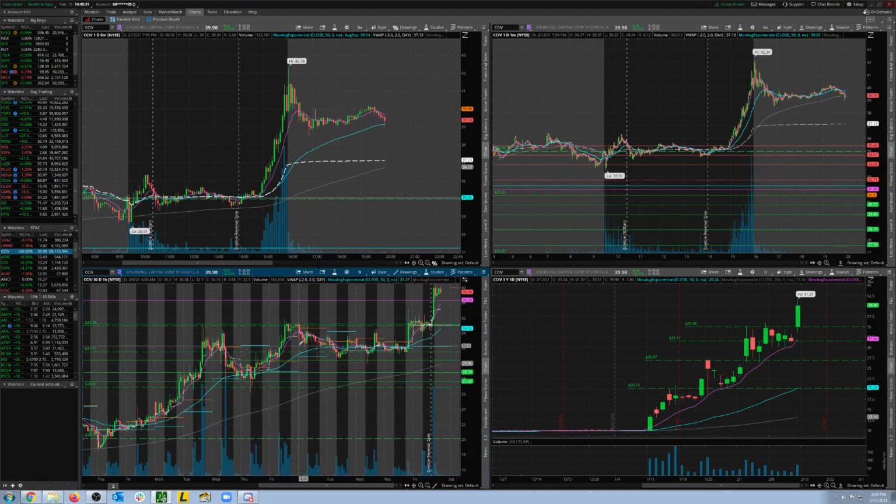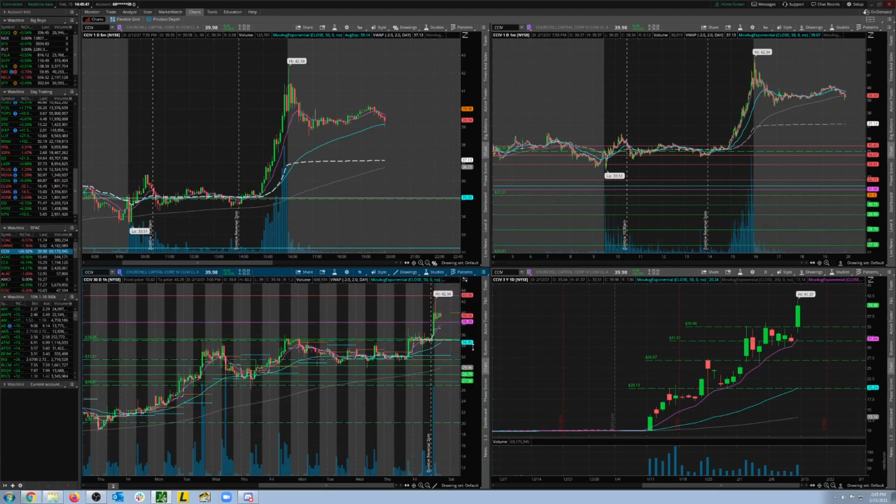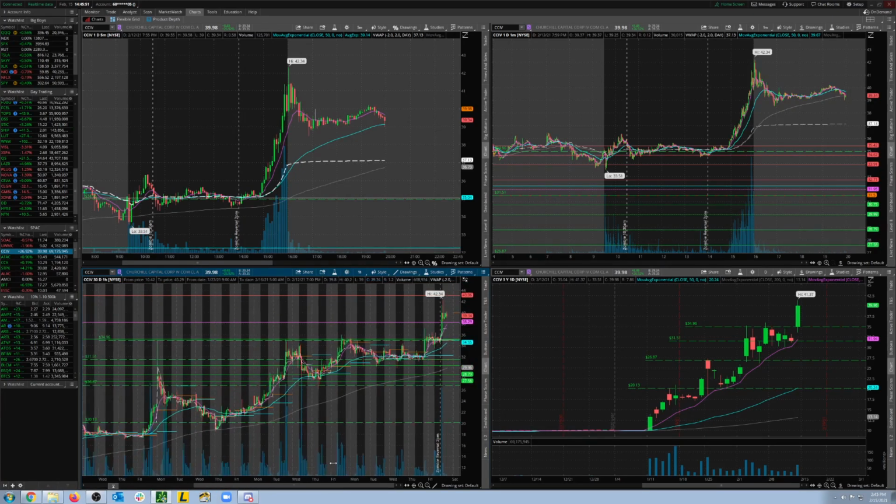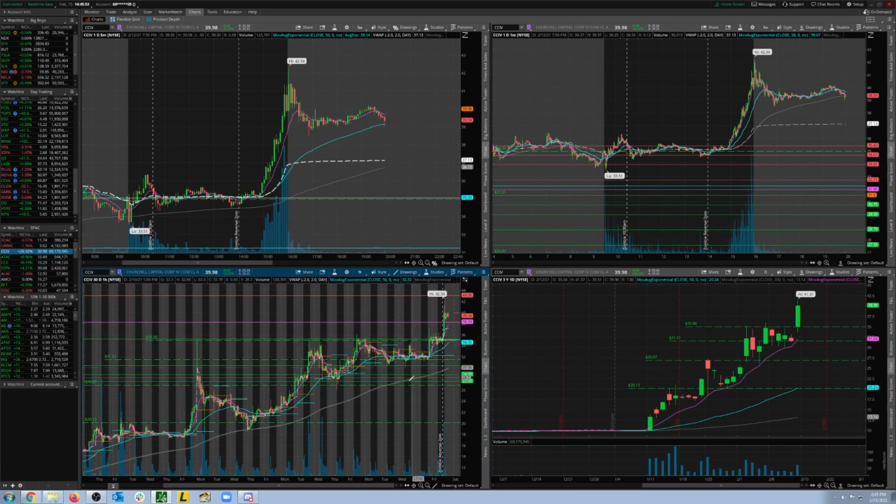And then goes back up, tests that level again. This is now a major resistance level, we know that. Comes down, sets in higher lows. Again, finding support, pops back up. And it broke this major level here at 35 that we see. 35 was a big resistance level. And now we're still in this trade. We took this as a swing trade.